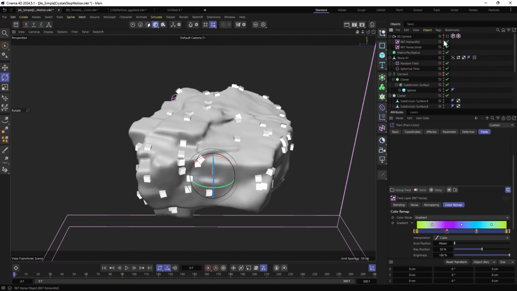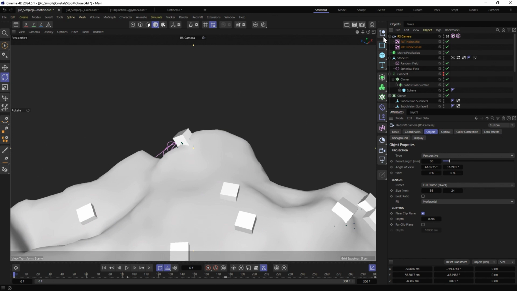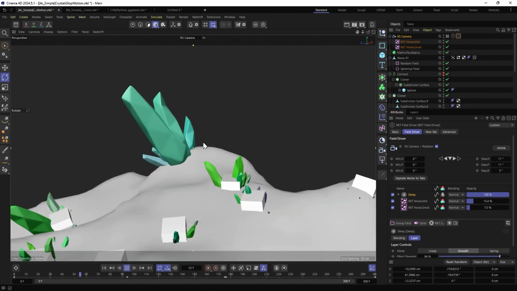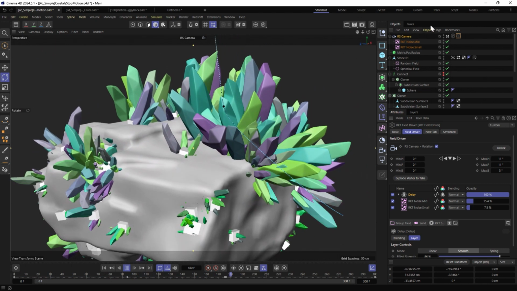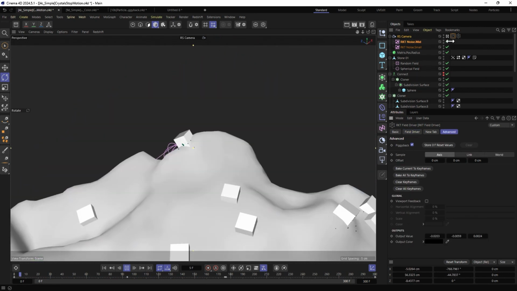Now, one last final element was this camera. This camera is using stuff talked about in the field driver training video. Let me disable these. You can see I've got this nice smooth camera movement that I keyframed. So there's just some keyframed camera animation, traveling along the crystals. And then I said, well, I want to add in some random positions. So this is now piggybacking on the back of it.